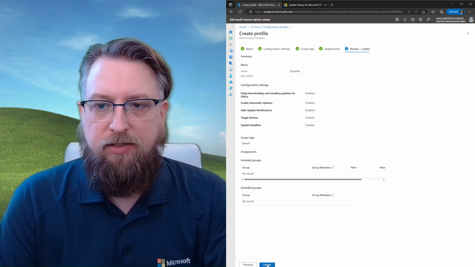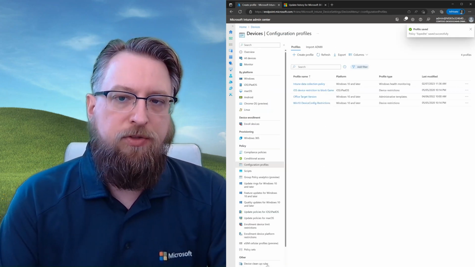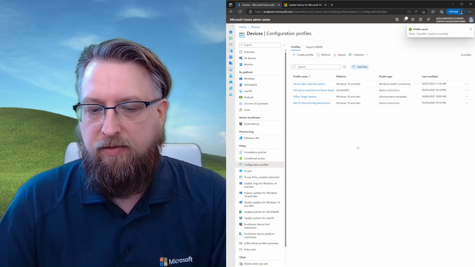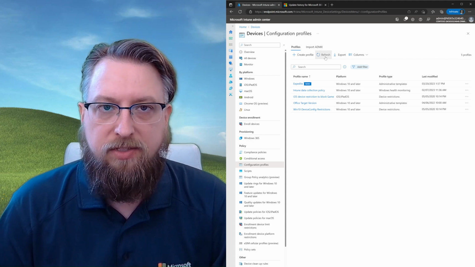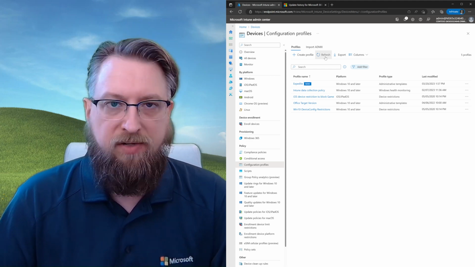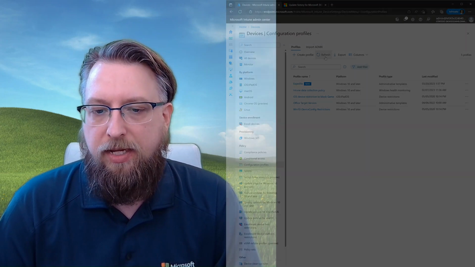And with the next check-in of your devices into Intune, or if you have done similar steps in your Active Directory, the next time they request the group policies, which by default is every 90 minutes, they will pull down this information and write it into the registry. Then when the Click-to-Run update engine runs the next time, which by default is also every 90 minutes, it will see this new information and start acting accordingly.